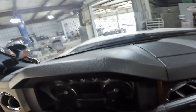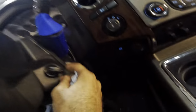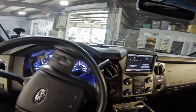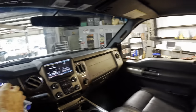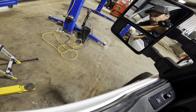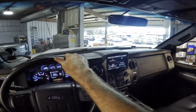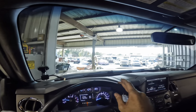Take her out on the road. Make sure our steering wheel's not sticking. Prep the thing to go over to the alignment shop. I think we can call this one pretty good. Key it on. Restarting the engine. All right. Turbine power. All right. Wheel's feeling good. Let's get this unit pulled out. It's gonna be a tight squeeze. So we got her. Gotta kick it out wide. Oh yeah, we're gonna fit. No problem.